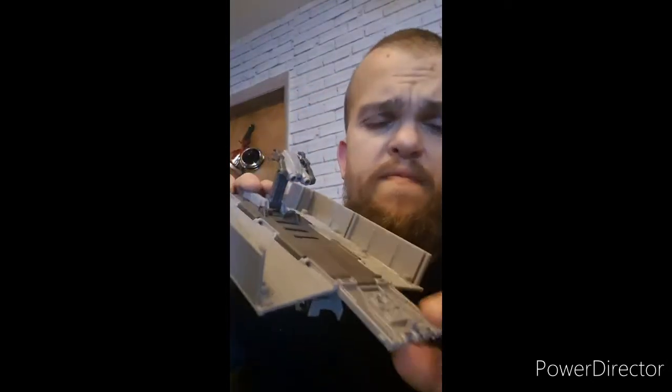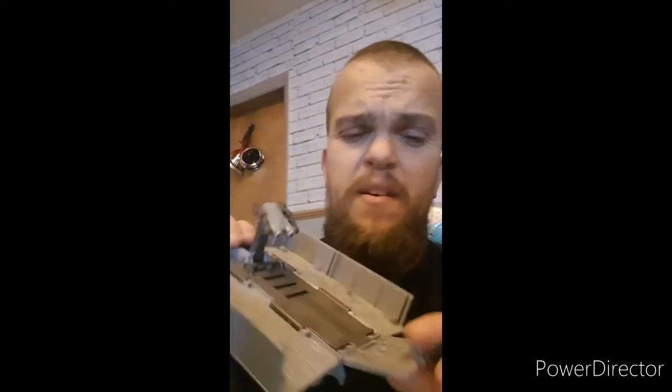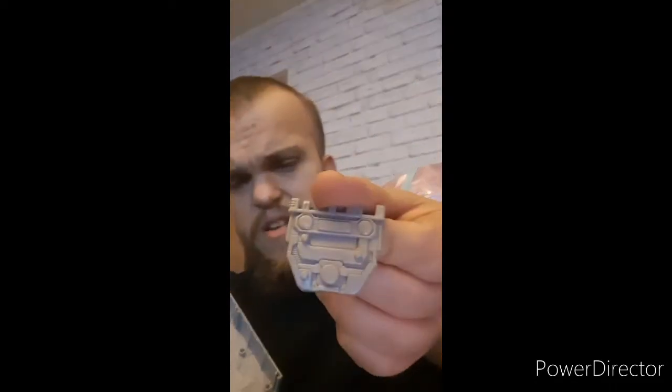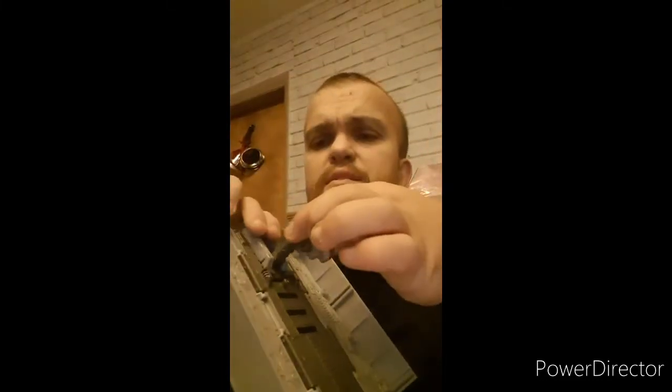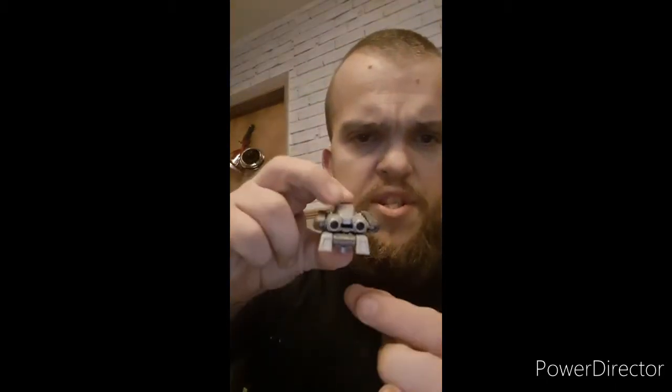Now, I'll talk about the trailer while it's here, because I'm not going to show the whole medical bay thing, because it does my head in. It does have this little thing that you can pull off, and then that becomes an arm shield, which is pathetic. And then you do have this little thing that you can just pull off. This folds down here and gives him a jetpack, which I will show you in a few moments.